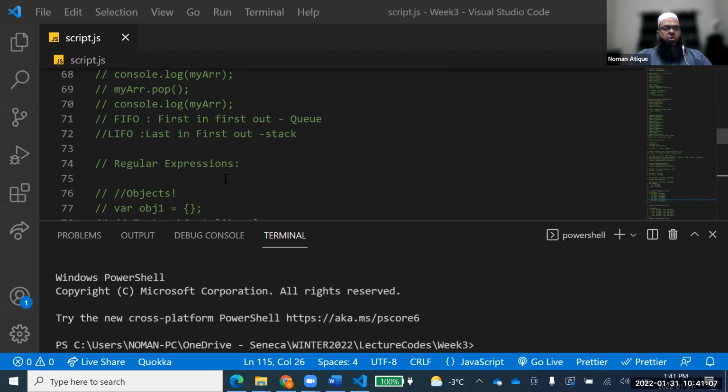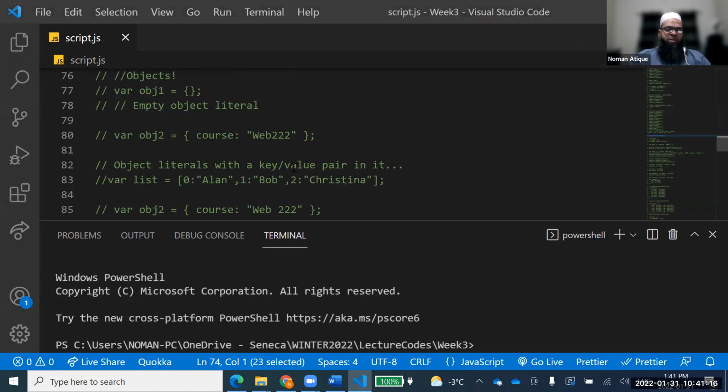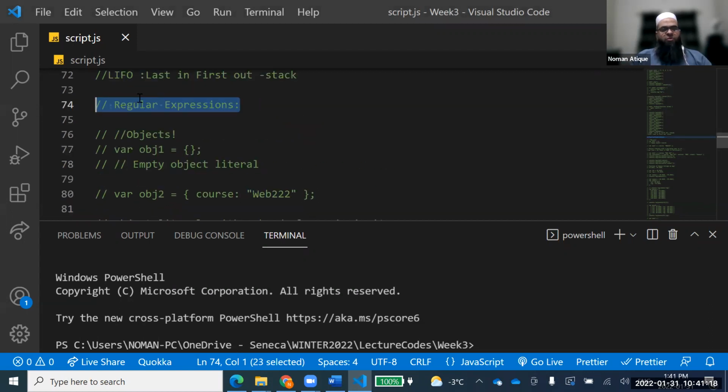Okay. So we talked about regular expressions, and most of you said that you are familiar with regular expressions, or you had a nice experience with that, like in Linux or a course somewhere. So we have not discussed that much in detail. But anyhow, then we started talking about objects, which was the most important part. And today I will continue from that part, and we will be working on these things.